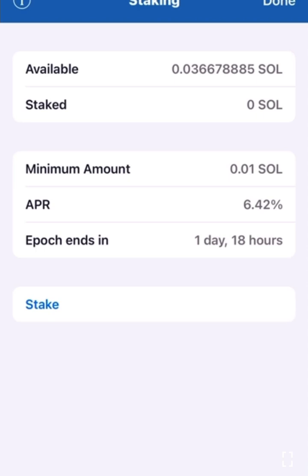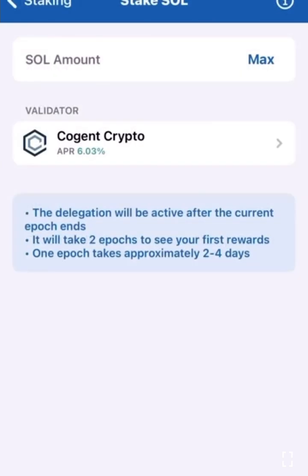Also, if you were to take Solana out of staking, you would have to wait until the end of that epoch to be able to get your money out, okay? It also doesn't start to earn money until after the epoch is finished. So if I were to stake right now, the coins would go into the staking, but it won't actually start earning stake rewards until the epoch is finished, and then it'll begin. So you're always waiting on the next epoch for things to start, okay?